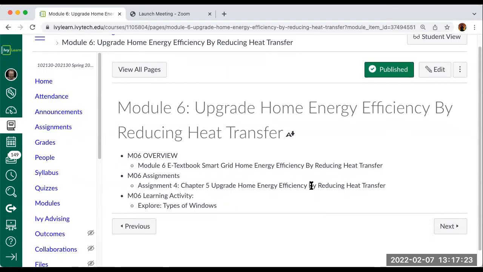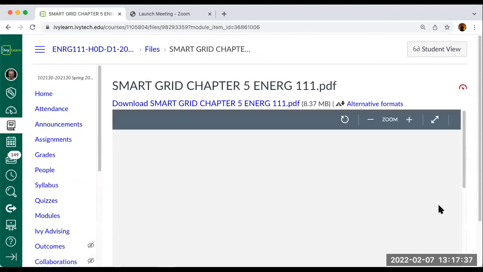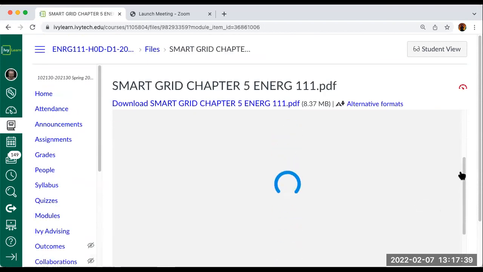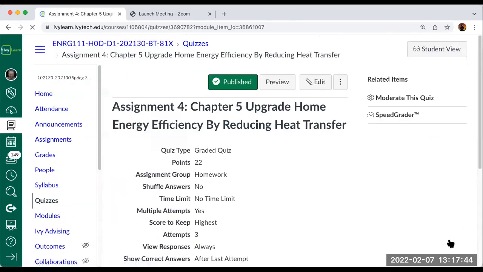You've got your homework that goes over module 6, and they do talk about windows a lot, and there's not enough pictures, so you have a quick link in here on windows. Let's take a look at that link here.